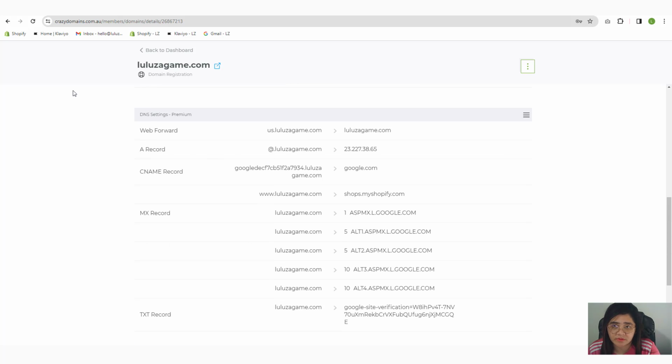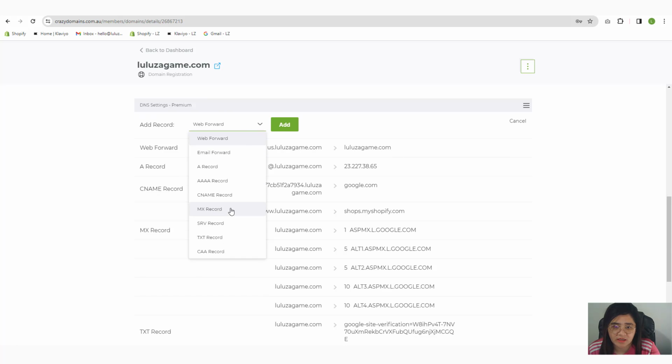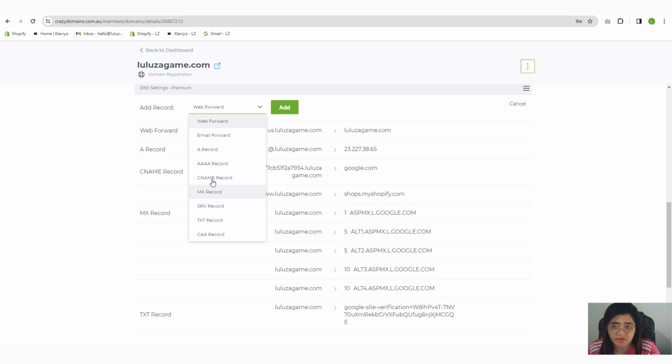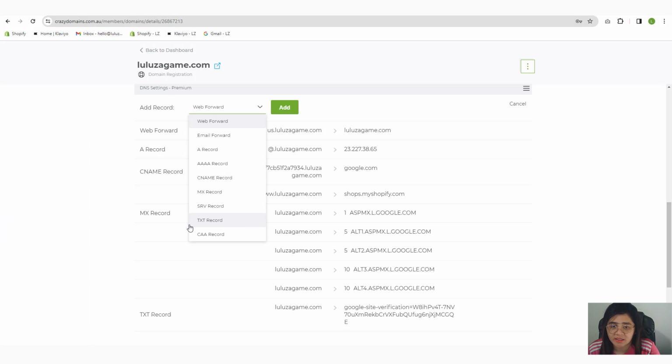One example here in Crazy Domains, if I add an A record, the options are just not as many as what Cloudflare offers. It doesn't have an NS, it doesn't have a PTR, and the list goes on.